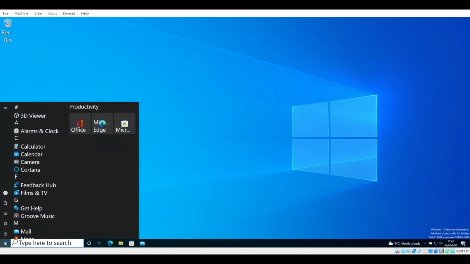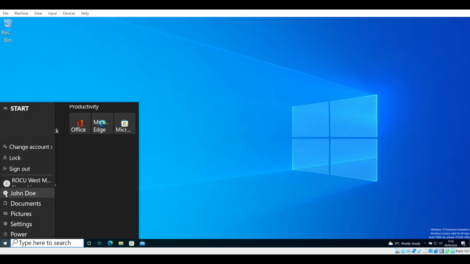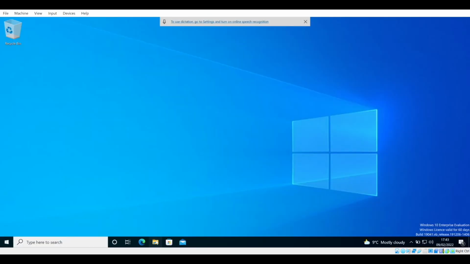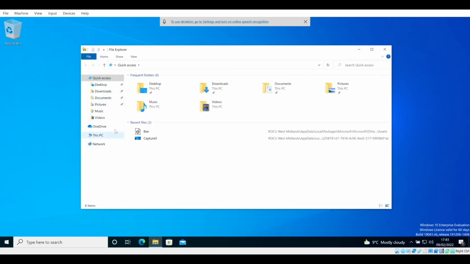If we log back into our administrator account, input our administrator account password, select File Explorer, right-click on This PC, and then select Manage.